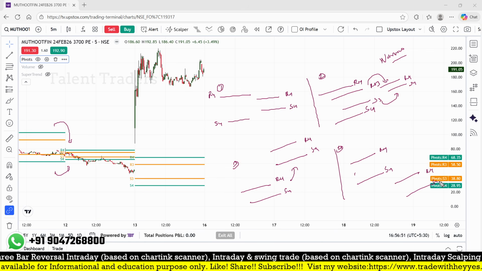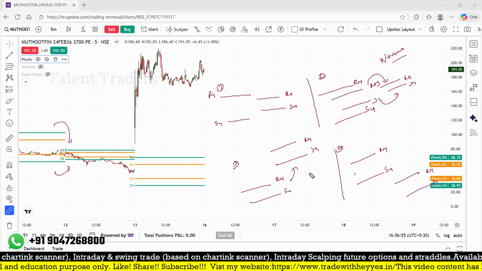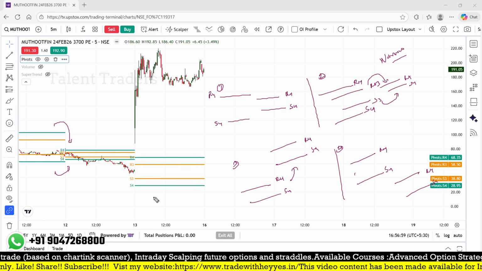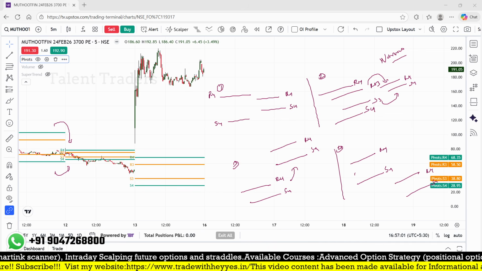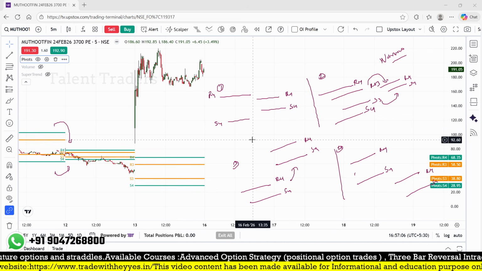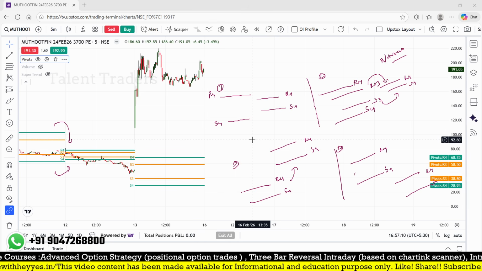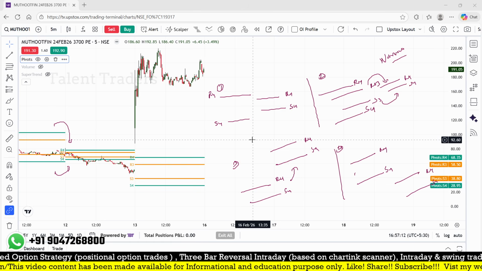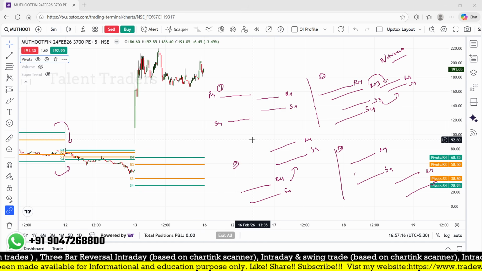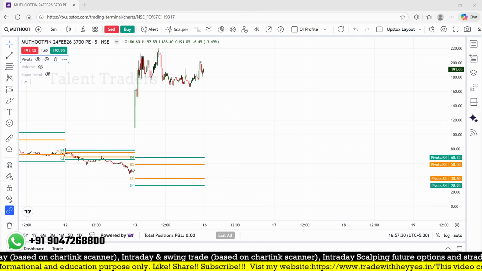Okay, so that will help us to find and track some options for the next day when such a pattern forms. And another one, in this same scanner we have added one more logic, to find exactly the previous day trading data. That means changes in the open interest of the same strike price, number of contracts traded and volume, so that is what we are finding out with that particular scanner.